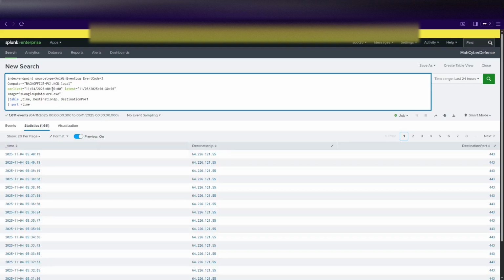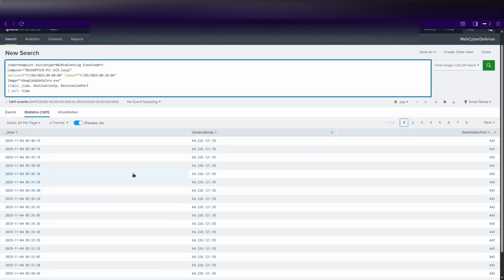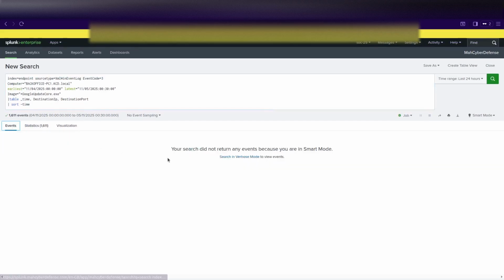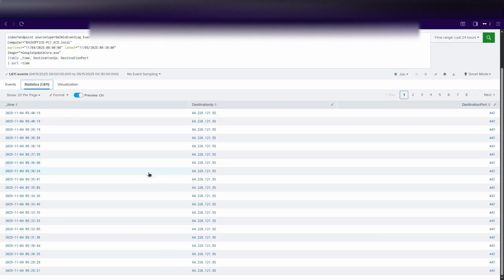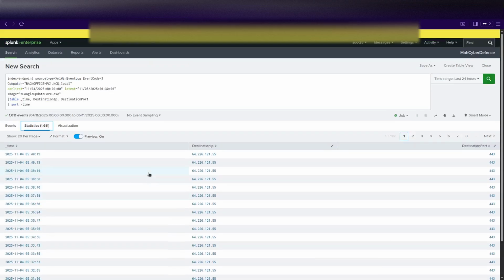So that's 1611 times, and you got a page of it. So at least we can put that in our notes as well. So the connections to that particular IP on 443 show the malware checking in repeatedly for commands.